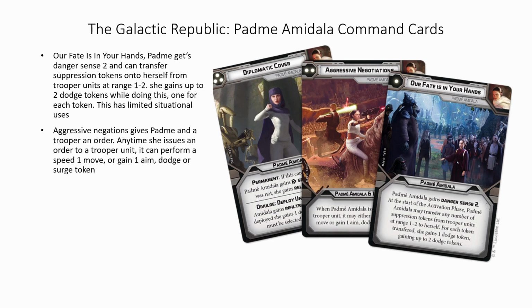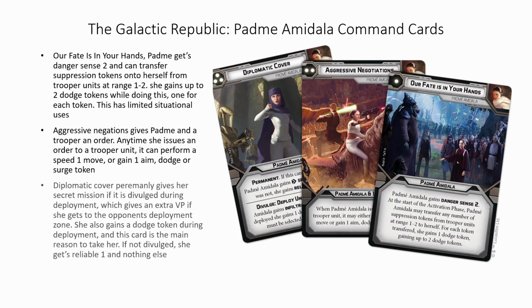Anytime she issues an order to a trooper unit, it can perform a speed 1 move or gain 1 aim, dodge, or surge token. Diplomatic Cover permanently gives her Secret Mission if it is divulged during deployment, which gives an extra VP if she gets to the opponent's deployment zone and lives to the end of the game. She also gains a dodge token during deployment, and this card is the main reason to take her.